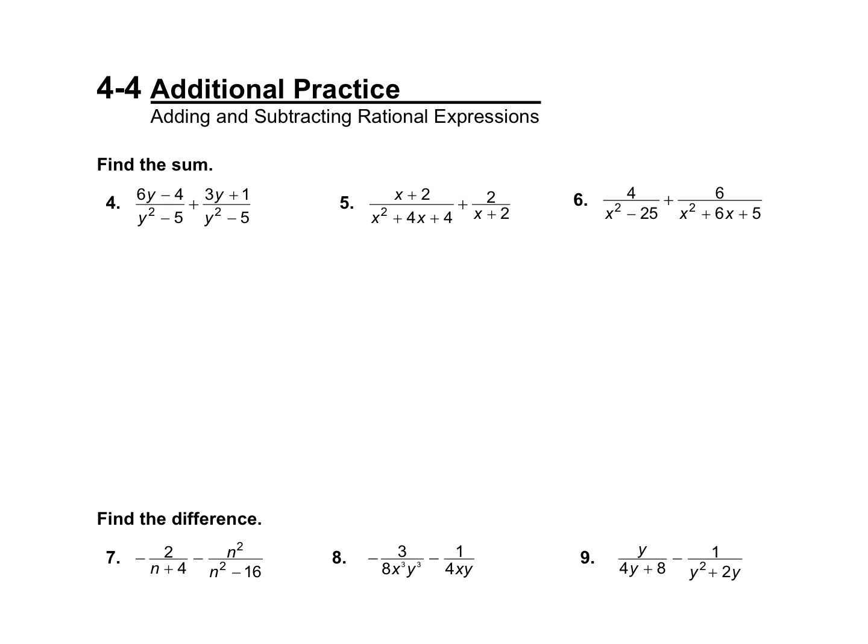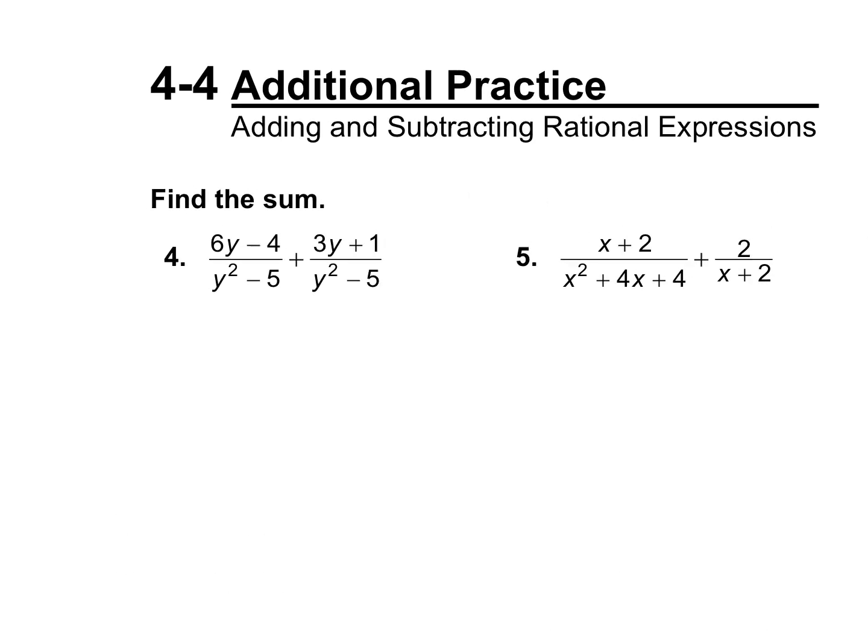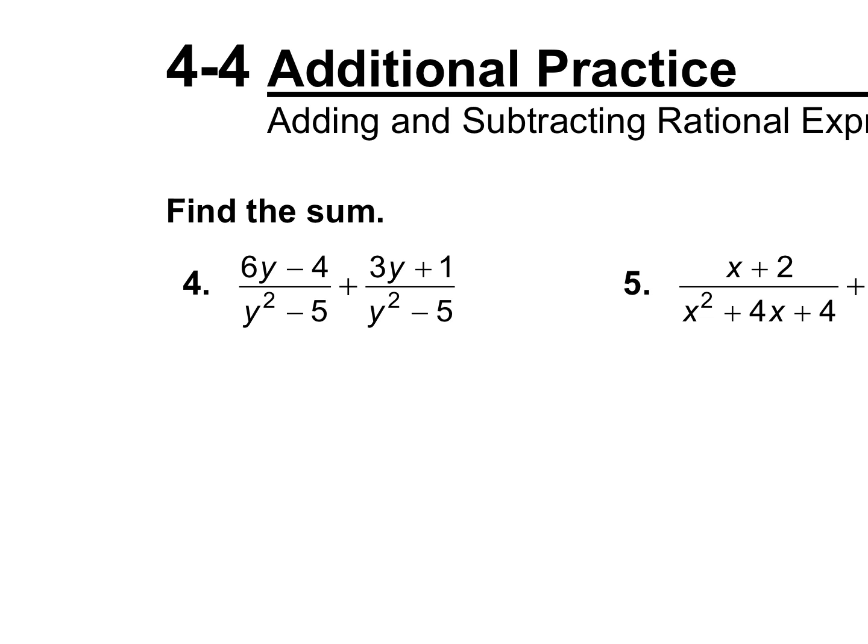Okay, so let's take a look at number 4. Find the sum. We're adding these two fractions together. First, look at the denominators. I thought we were going to have to do a little bit more work for this one. If you already have a common denominator, then you're ready to go. So this was kind of a nice one to start out with.